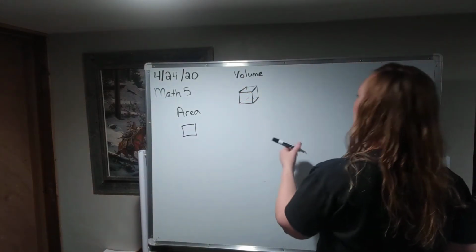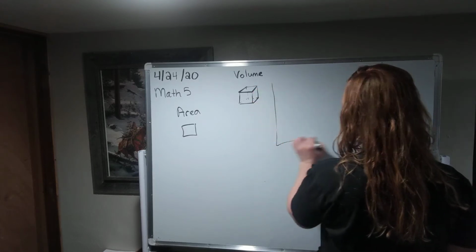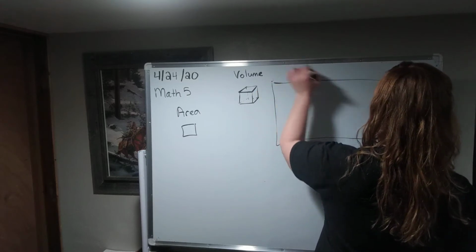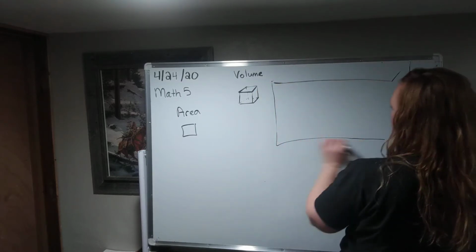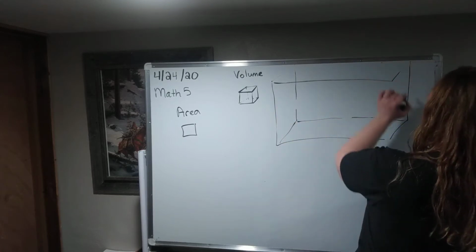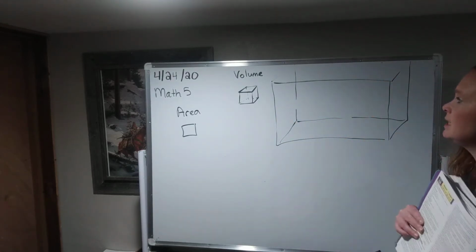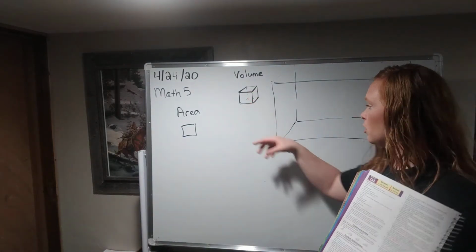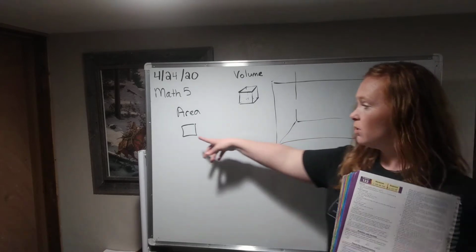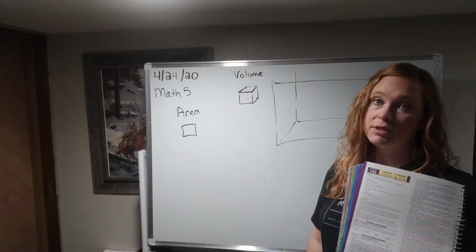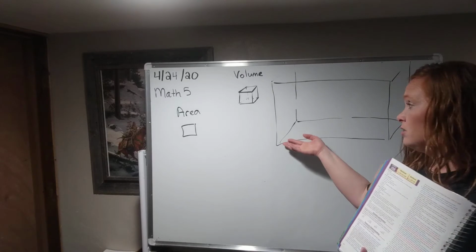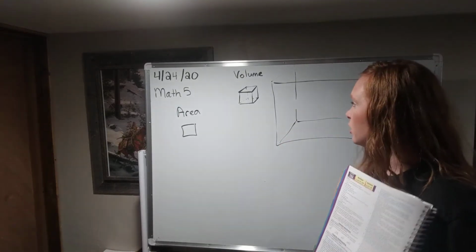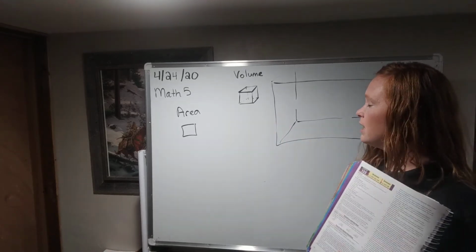Okay, so if I had a big rectangular prism, and I wanted to see what it would hold or what the volume is, I would use a cube because a cube would fill up more space. What if I had to stack flat squares? That would take hours and hours to fill that up because they don't have any 3D volume to them. So we're going to use a cube instead of using a square.